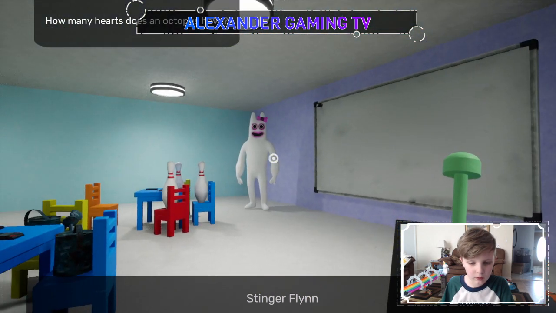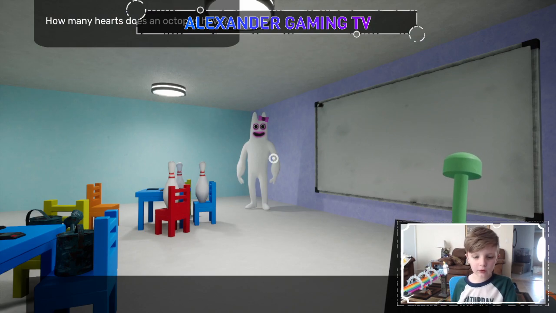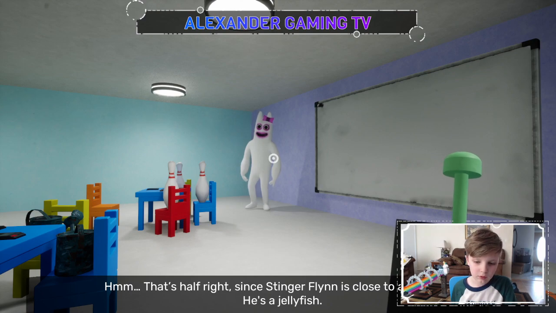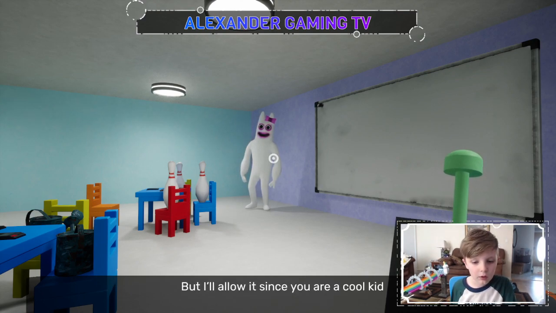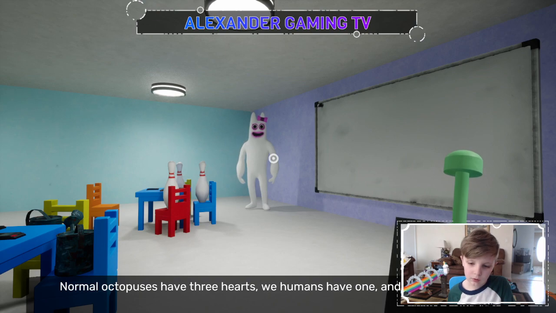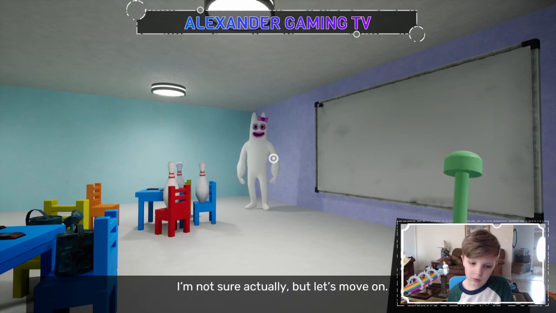Stingerflin. Correct. Stingerflin. That's half right, since Stingerflin is close to an octopus. He's a jellyfish. Okay. But I'll allow it, since you're a cool kid. Normal octopuses have three hearts. We humans have one. And Stingerflin has, I'm not sure actually, but let's move on.